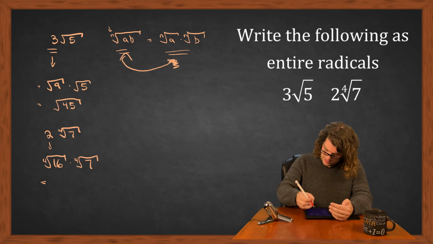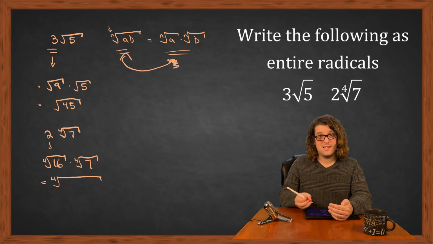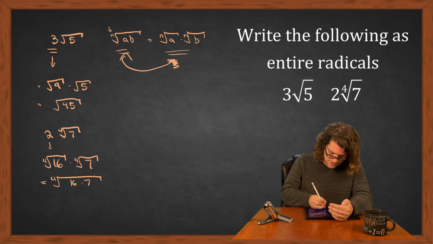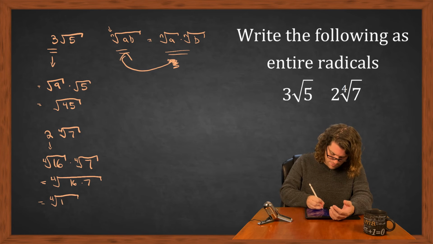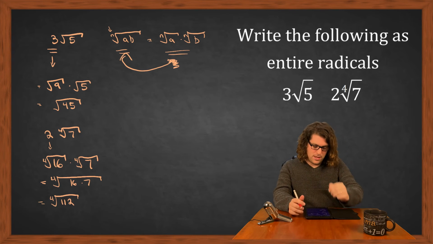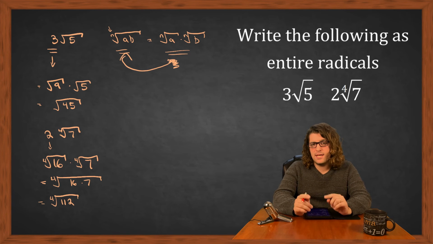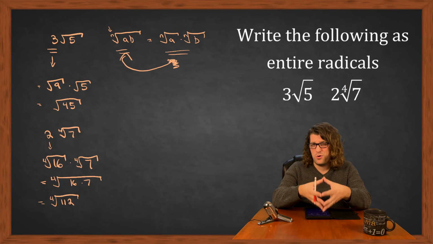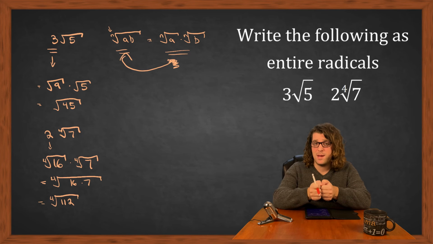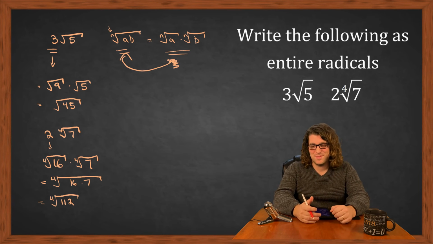So, using the same property, we are going to say that the fourth root of 16 times 7 is what we're going to turn this into, and 16 times 7 is going to give us 10 times 7 is 70, plus another 6 times 7, 42, for a grand total of 112. So we can turn any mixed radical into an entire radical by taking the part that is currently not inside the radical, writing it as an equivalent statement that is inside of the same type of radical, and then realizing we can just multiply them together after they're both inside of that same symbol.